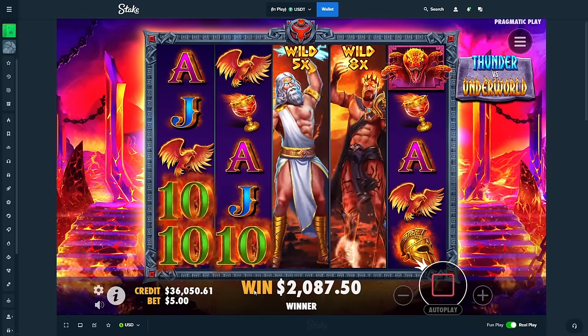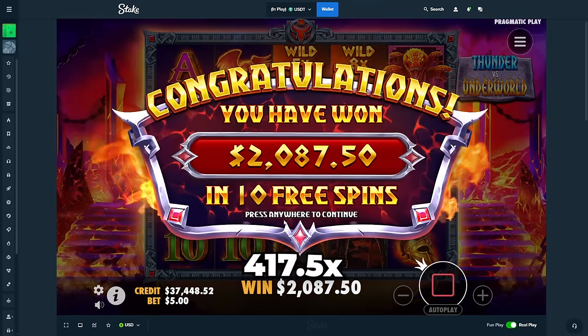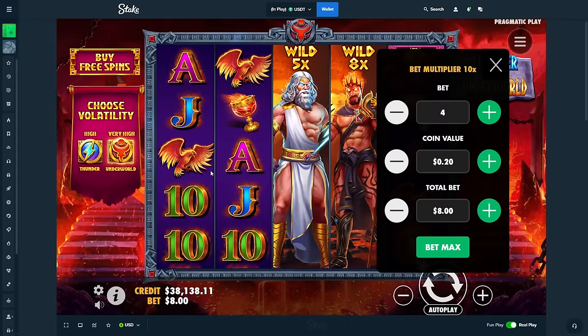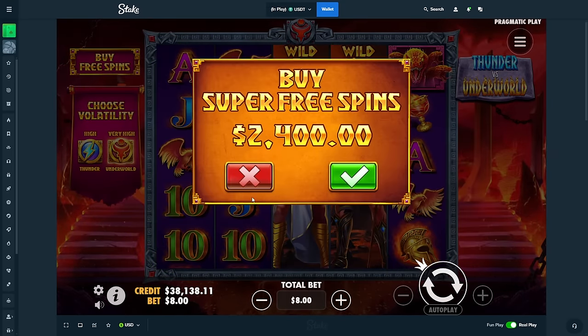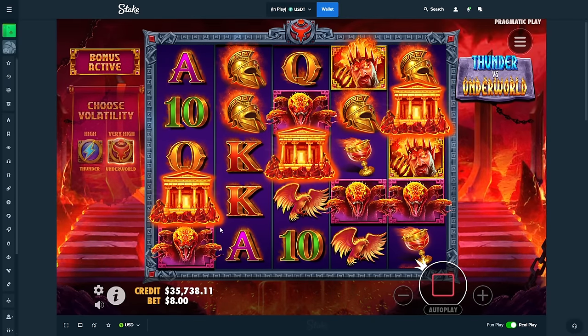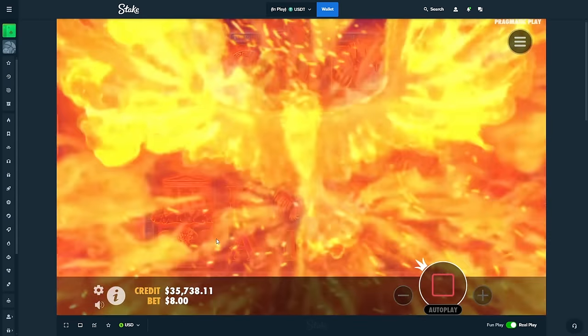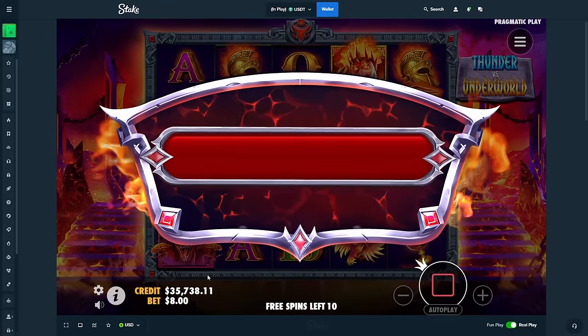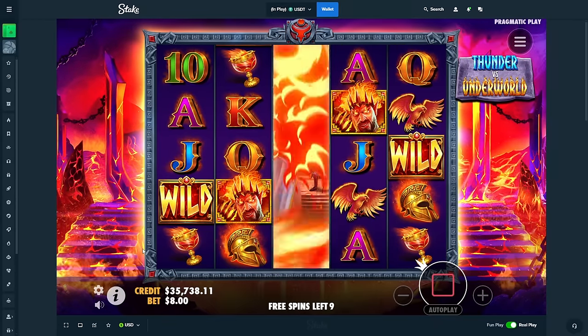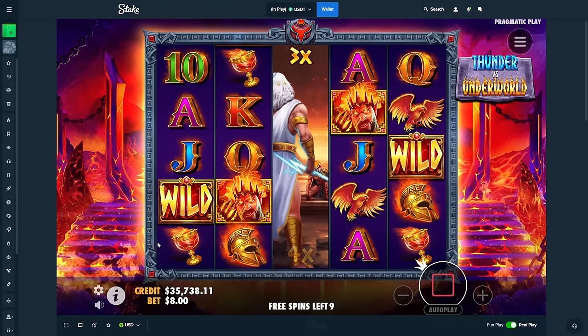It's really nice that we didn't have a lot of those dead spins when we had the 100X. That's crazy. Let's jump straight up to a $2,400 buy. Let's go for it, bro. Let's go for it. We like it. We like the middle.